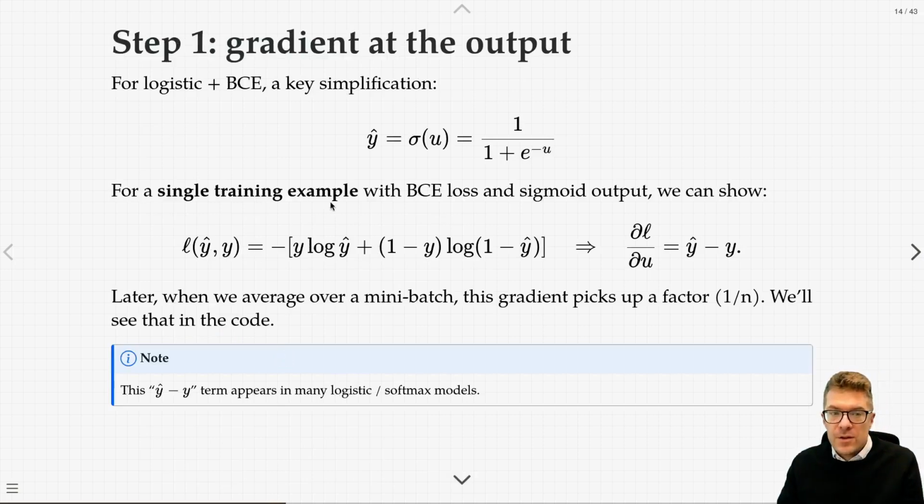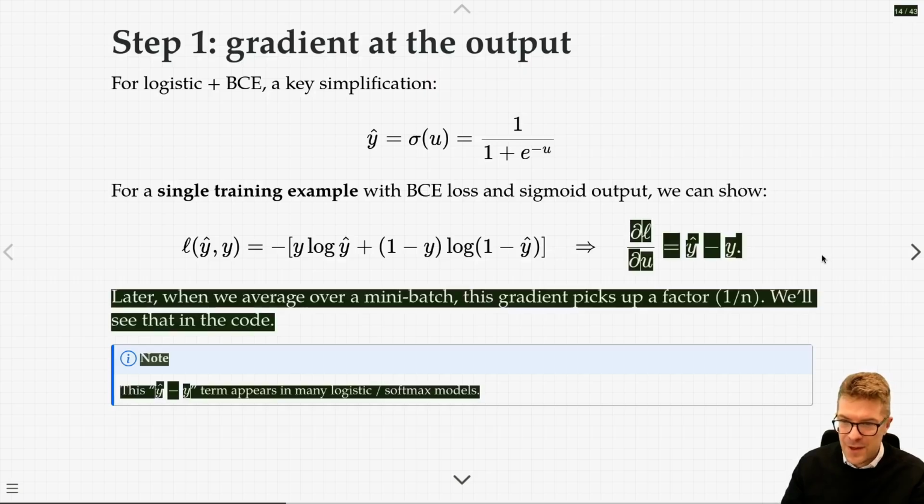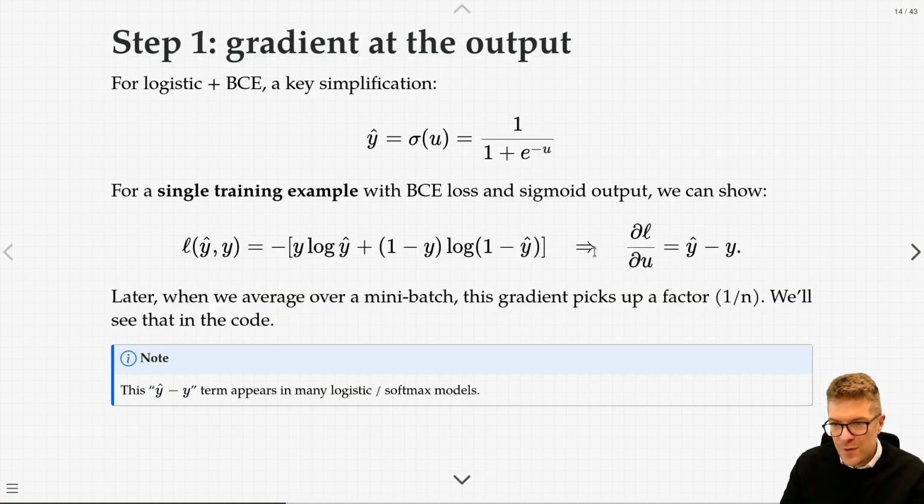We have a single training example, so we're just computing the per example loss. And we know we have a sigmoid function. This is our loss function right here, which we mentioned a moment ago. I'm skipping a whole lot of steps between this thing on the left and this thing on the right. I can leave it as an exercise for you if you really care to look into it, but you can also just believe me.